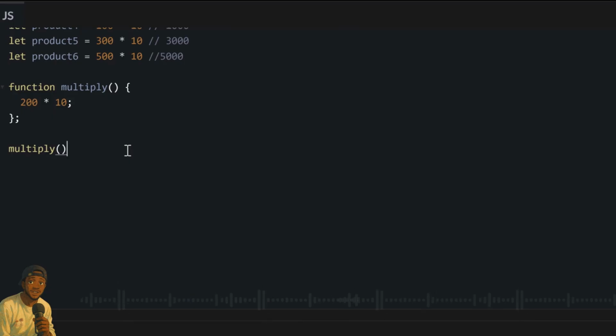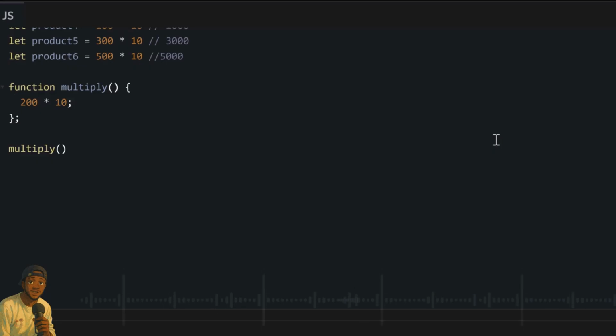Now, if we call our multiply function, wetin you go do now say it go multiply 200 by 10. But just because say our function don do something, you normally say it go return the value to us. If you call this function, you just dey tell them to multiply 200 by 10. And we go do them for the background, but you no go see say I don do anything. It no go give you any value because you no ask for value. And the thing with programming is that you must give the computer instructions, and it go follow them. It no go do wetin you no ask him to do. So you ask him to multiply 200 by 10, but you no say give me this result.